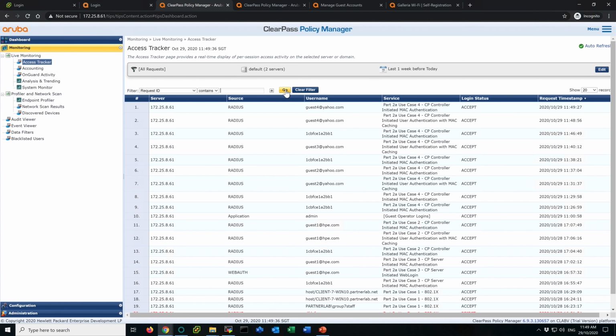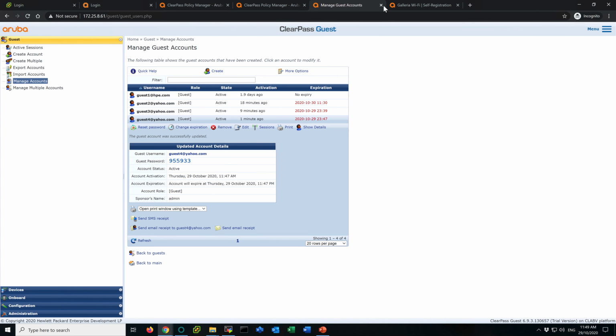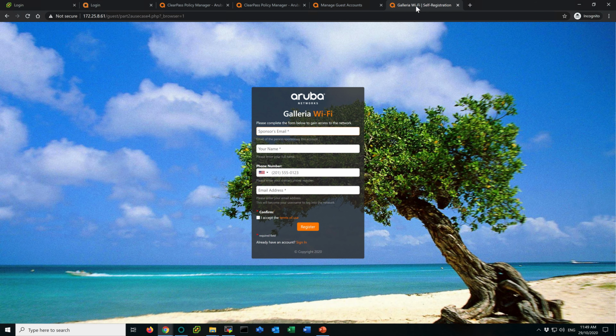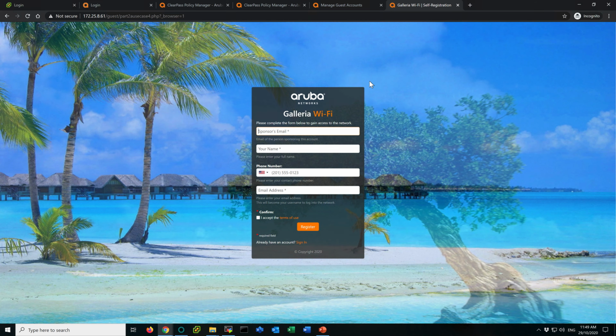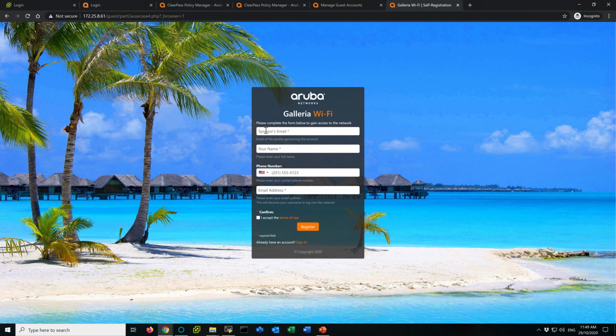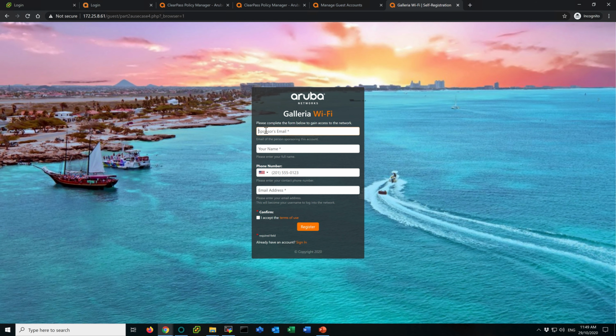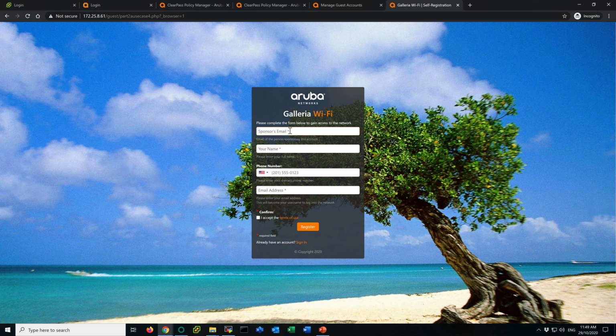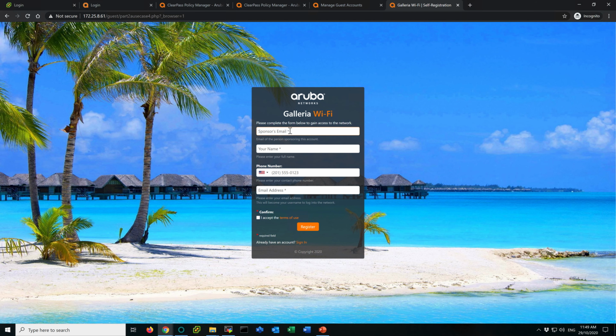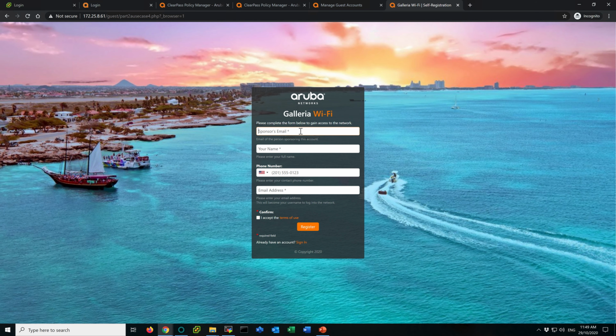Okay, now I'm still not really happy with this one, right? What if I want the user, when they key in the sponsor email here, to key in an email with the domain of the company? I don't want them to put some funny email, just to do some spamming or whatever, right?